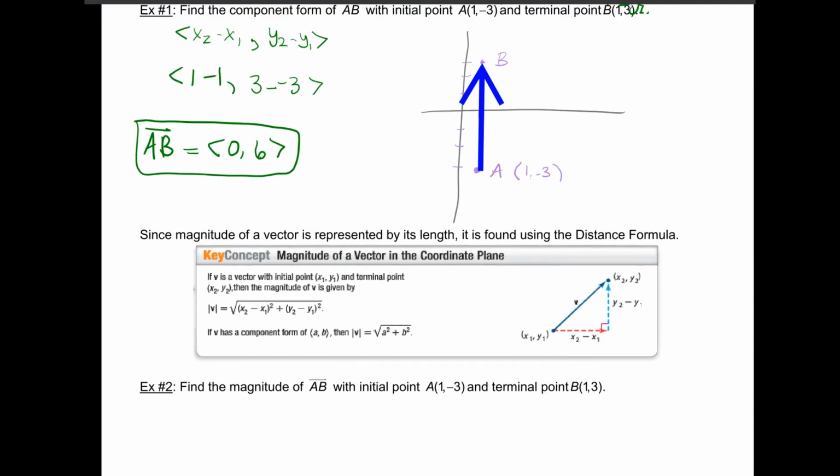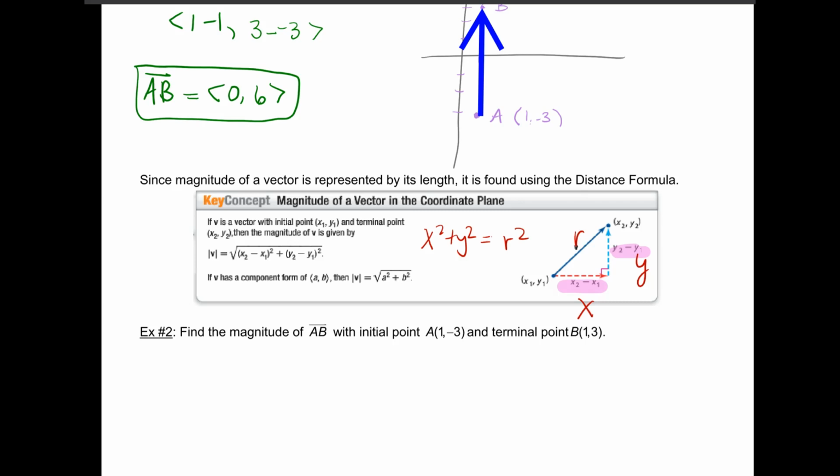Okay. So this is my x length, this is my y length. So my x length squared plus my y length squared, square root of all of that will be my hypotenuse. X squared plus y squared is going to be your resultant vector squared, right? Because this is your x, this is your y, your resultant vector is the hypotenuse. So if I wanted to find the resultant vector, it's going to be the square root of x squared plus y squared, where x is x2 minus x1, y is y2 minus y1.